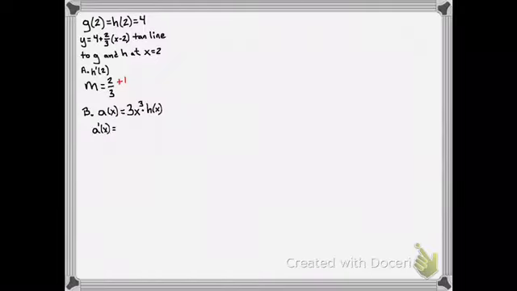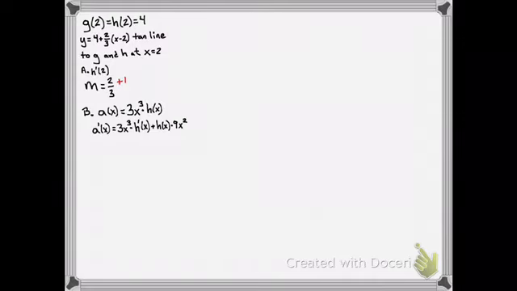So the product rule: I'll take my first term, 3x cubed, and multiply by the derivative of h, which is h prime, plus I'll take h of x and multiply by the derivative of 3x cubed, and the derivative of 3x cubed is 9x squared. Pretty straightforward. There's a prime. That's it. You don't have to clean that up. There's nothing to clean up. You don't have to manipulate it. Just leave it just like that.